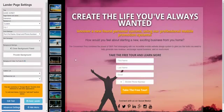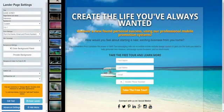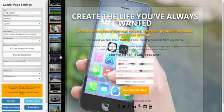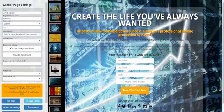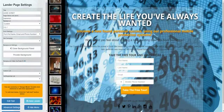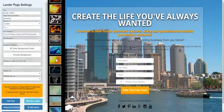And then what we're going to do here is we have what we call a choose image background. Well, we have tons of images that are built in here for you. So maybe you're in a travel business and you want to do a travel background. We got tons of those. Maybe you're doing something with mobile shopping or mobile. We have textures. We have cities. Again, all I'm doing is pressing my mouse button one time. Maybe you're in Forex or stock market. One button is all I'm doing, click, and it changes. So again, there's no technical skills whatsoever.